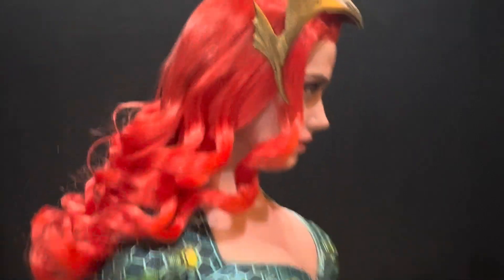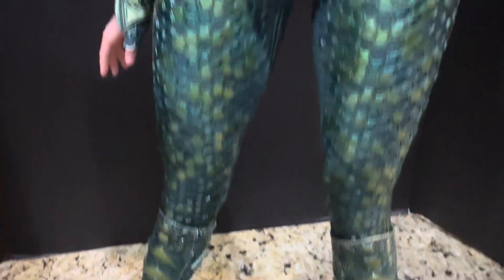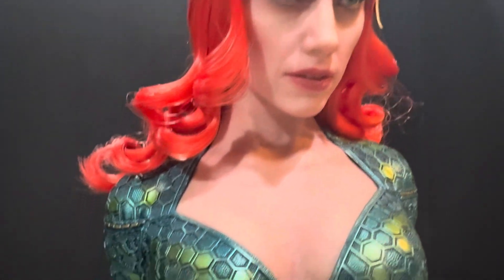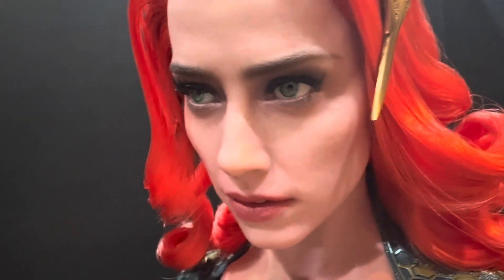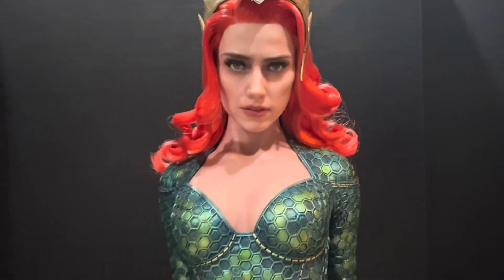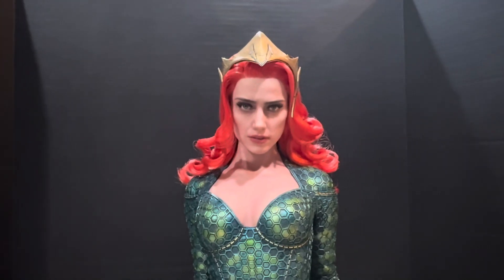Here we go — side view, full-on view. I'm just dynamically moving the camera so you can see her from all different angles. What a beautiful likeness this is. I think we're going to end it on this. Just to let you know, I actually shot an entire review and then had to scrap it because I was struggling to get these shots for you — because this is what 4K is about, showing this level of detail this close. I'm glad I was actually able to figure out a workaround for the struggles of this phone switching between cameras. Absolutely amazing. Moving back so we can see Mira looking at us. I hope you enjoyed those 10 minutes of super close-up macro shots in 4K. Until next time, do take care.